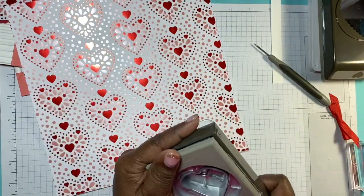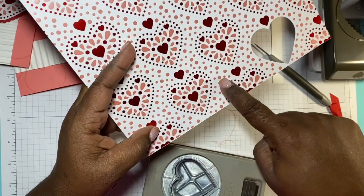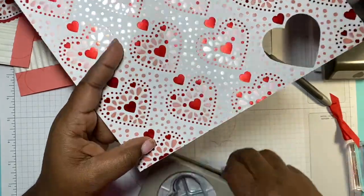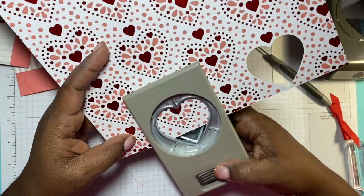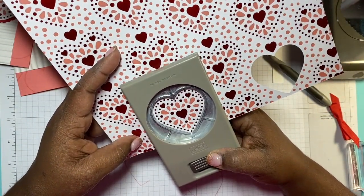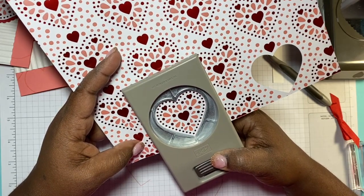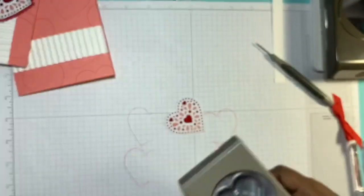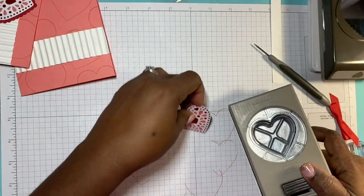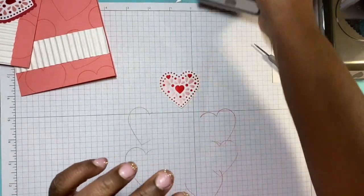But we're going to take this one and we're going to use this heart right here. See how this heart has that outline right there? And how beautiful this foil is, how pretty that is. So we're going to take ours and we are just going to line it up. Line it up best we can, just right there, and punch. And then you have this gorgeous heart. How cute! Oh my goodness. So that's from the first one.